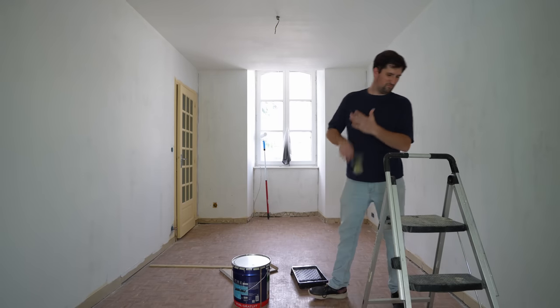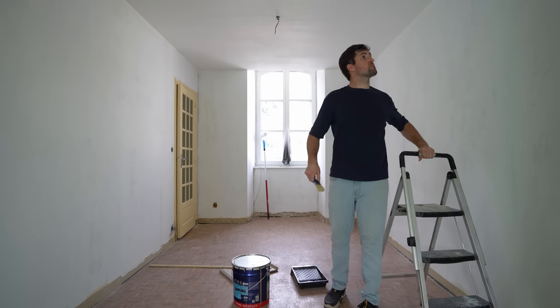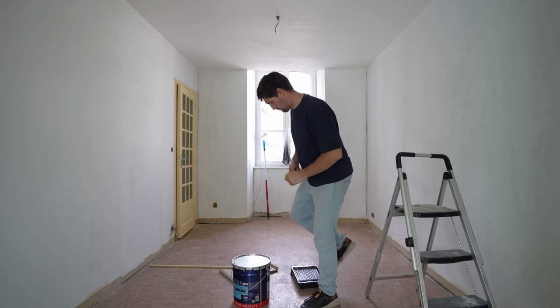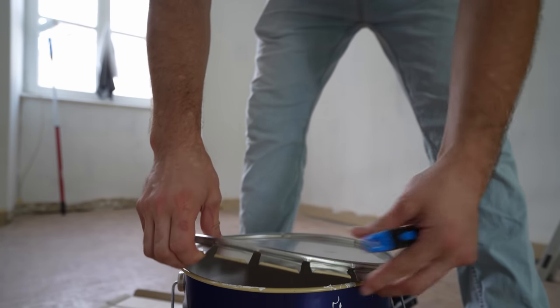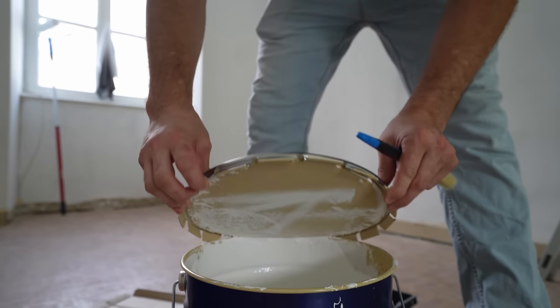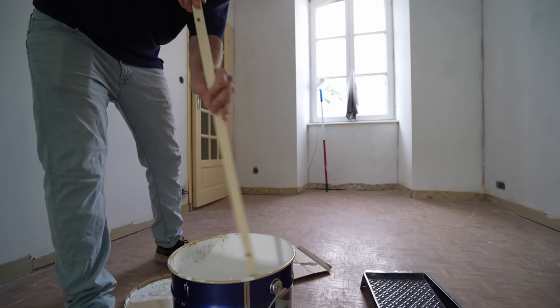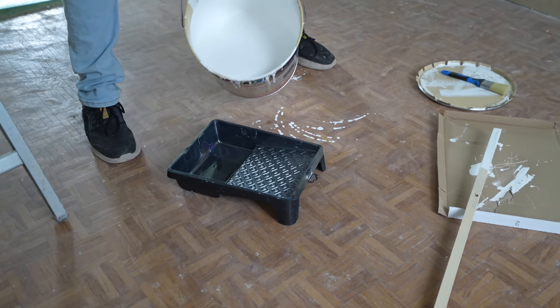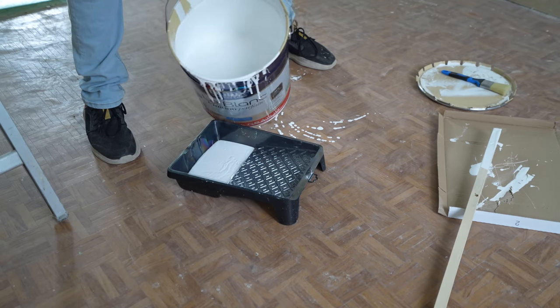Today's the day we continue painting, and it's the first day of cutting in. Now I admit, I should have done this first before applying paint to the wall with the roller. Unfortunately, it's my first day on the job, and so I'm learning as I go along. Nonetheless, I'll do the best I can.